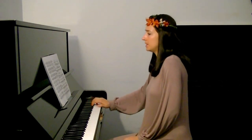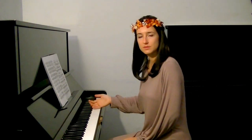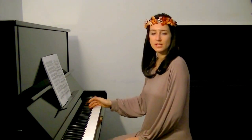Especially over there, two down and seven up. Seven up in the window. And seven up. There's so much pain over here. And then it comes to the main motif. If we go to the main motif, let's look at this pattern. Two up, second up, and then unison. So if we sing it, it's very important to actually intonate this unison. This is the whole meaning here. And then six down.